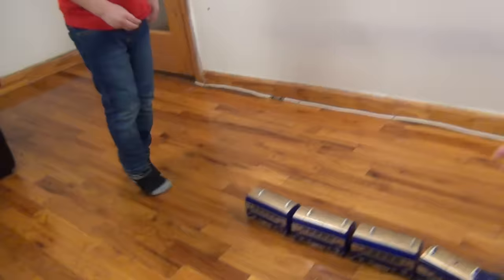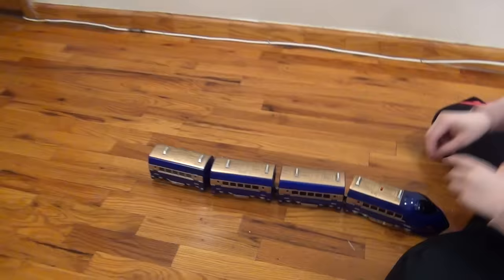Hey, I have an idea. Let's build some tracks from cardboard. That's a great idea. So let's try to build some tracks for this train out of poster board.